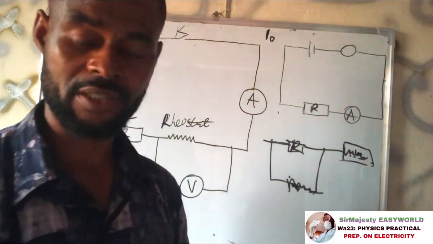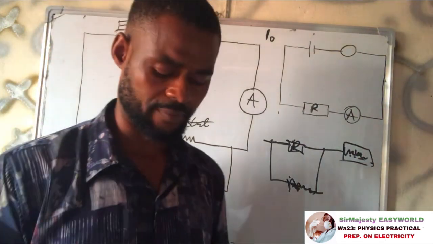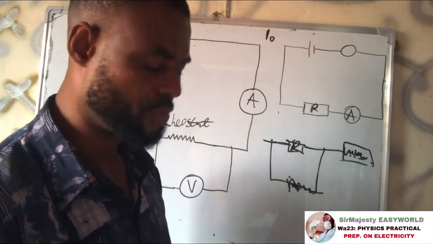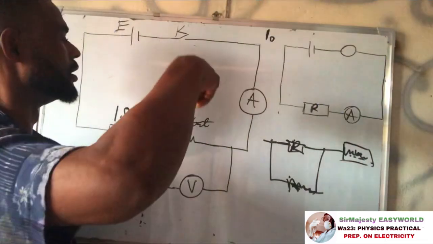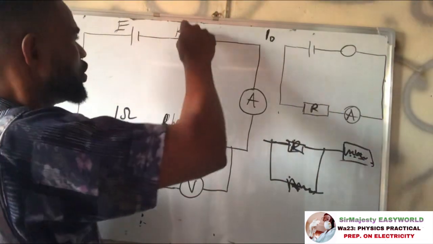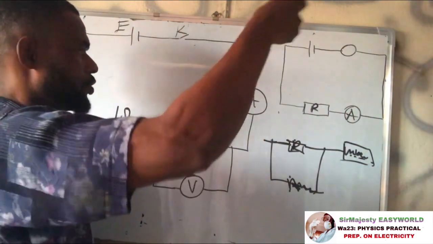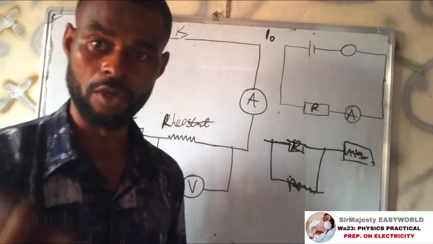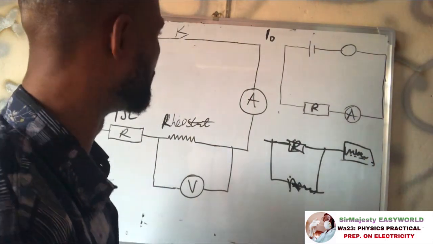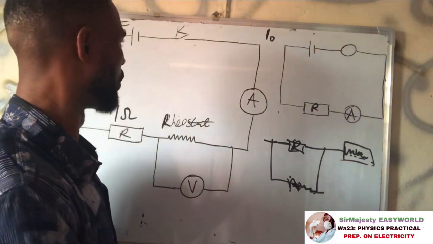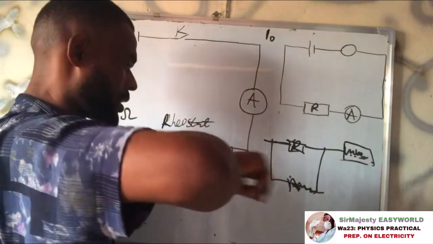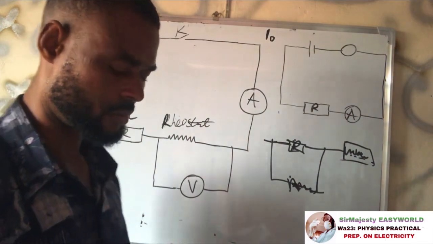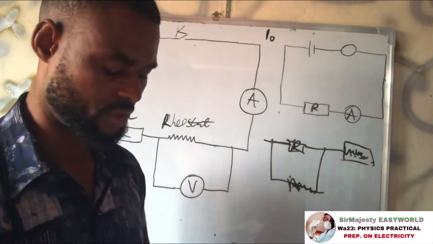As you can see on that screen, you read the question. Then, after connecting it in series with the resistor, with the key closed, now return the key. Close this place. Use that plug and close here. That is what they mean by the key closed. The key is not the key used to open your door. This one is just a plug. Return that plug and close this hole. Then listen to the instruction after closing the key.